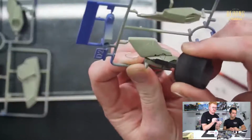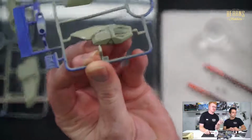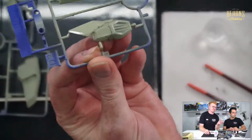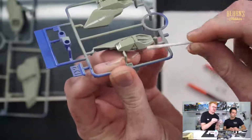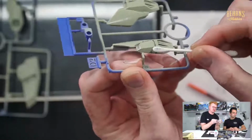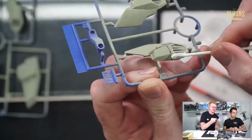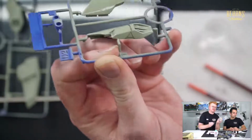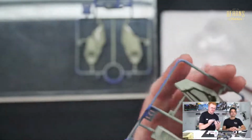So you can be really messy with this. You don't have to be gentle at all. You don't have to get it right the first time, because once it sets in, anything that's on the surface you can just wipe off. Now if I try and wipe this off now, it'll more than likely get sucked into the cotton bud. We'll give it a crack and see if it'll do it. Yeah, it did a little bit, but you can kind of see the effect there. It's a very simple way to add a lot of visual interest and detail to your kits.